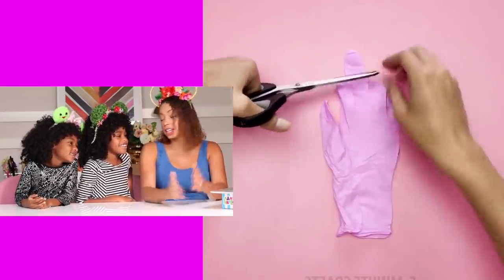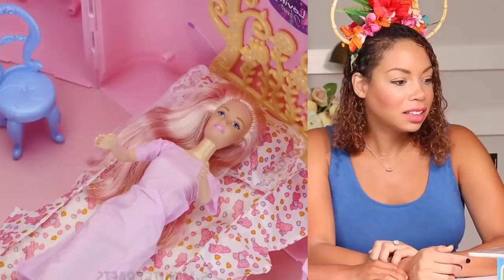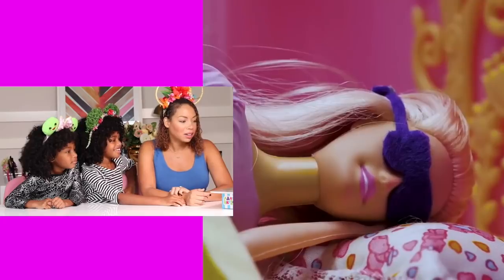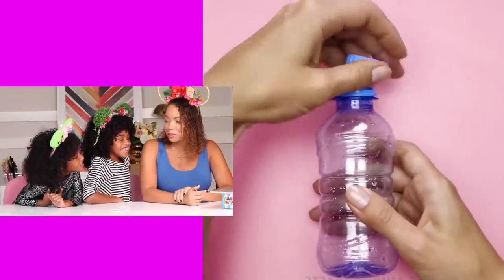At least they took their hands out of the glove this time. All right, so now they're making, did they just make a dress? What is this glove magic? I have never seen the glove versions of these. These are pretty amazing. Oh, is it a hospital gown? Oh, I'm having a baby. Wait, if they give her a baby. Oh no, it's pajamas, okay. I thought it was like a hospital that they were gonna give her the baby.